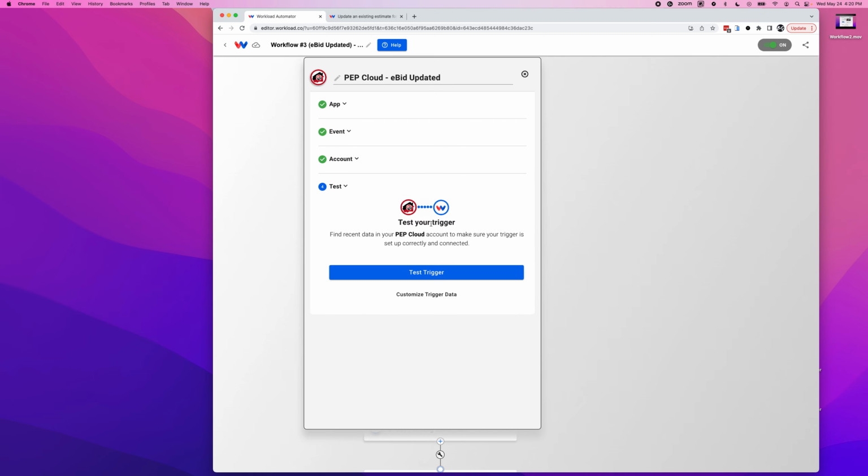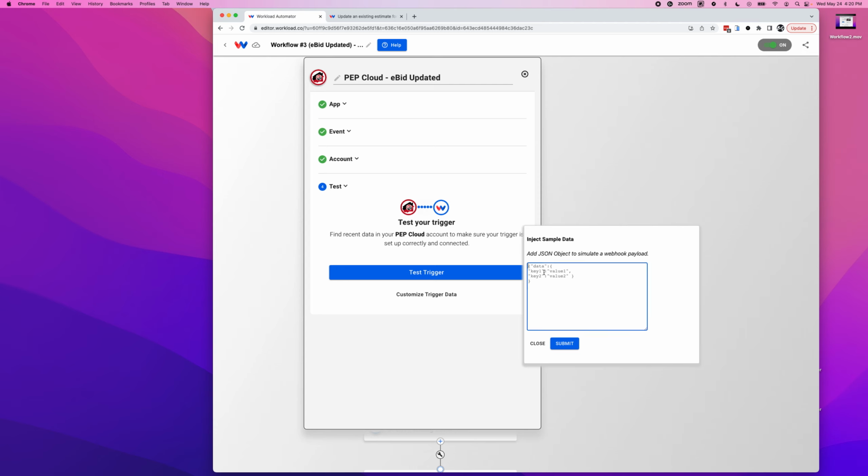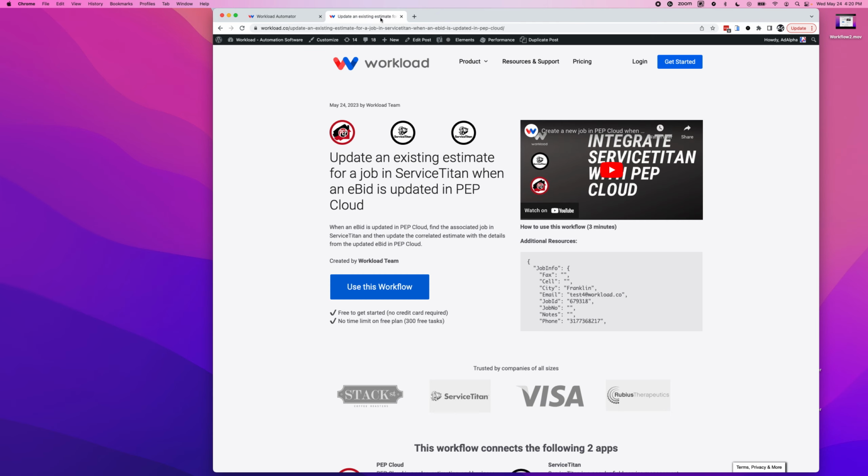And you'll hit continue and click on this button that says customize triggered data, and you'll see a pop-up appear here that's asking for a JSON object. If you come back here to your template page on the Workload site, you'll see here under additional resources this JSON object.